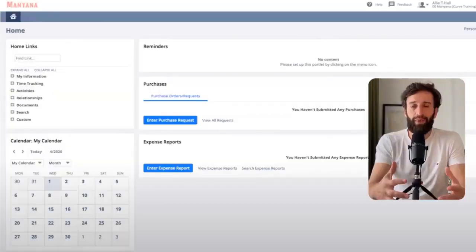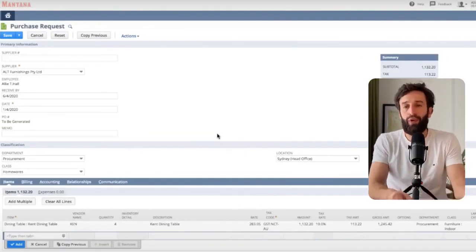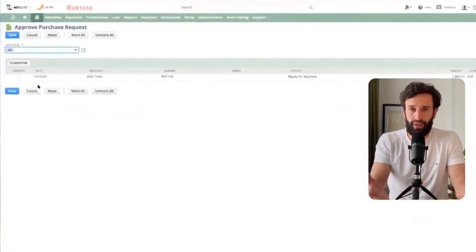The second essential user flow that I want to show you is how NetSuite allows your employees to raise purchase orders, whether they want to order some more new inventory or they want to buy a piece of software to do their jobs better. So first, the employee logs in, they fill in the order form and create a purchase order request. Once the request is submitted, it passes on to an approver. The approver then logs into the dashboard, reviews the purchase order and approves it.